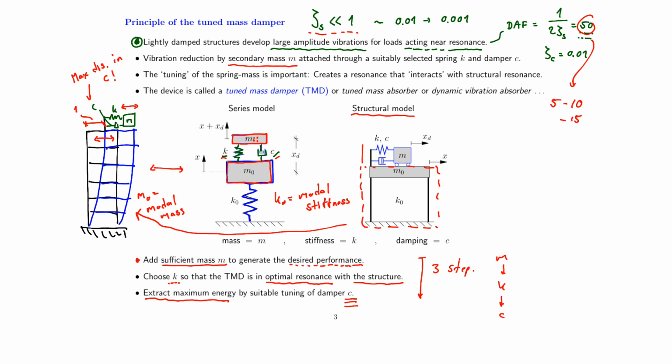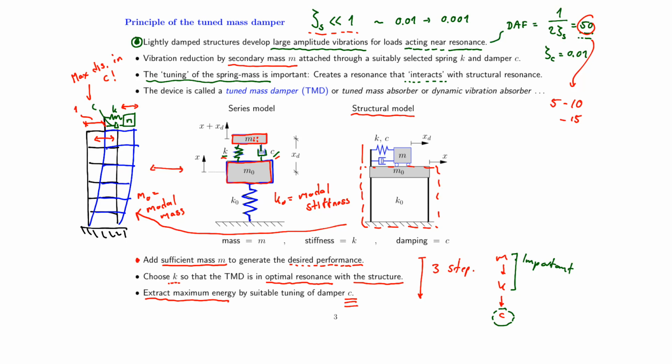What is worth noting is that the tuning of the spring and mass, that means these two here, is extremely important, because we need the TMD to be in exact resonance, synchronized with the structure. Thereby we get the best interaction between the two devices, namely the structure with M0 and the absorber with M. Then afterwards, there are principles to find C, and there are actually quite a number of them, and it really doesn't matter which one you choose. I'll present one that we have derived recently, but there's also a classic procedure or classic value which many of our colleagues use. It's really not that important.